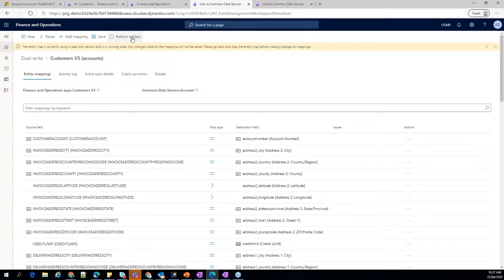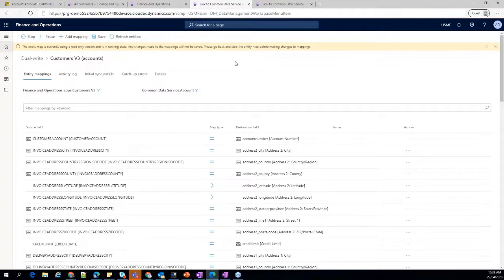Then you have to refresh entities here so that those changes made to the data entity in the data management module start appearing here in the dual-write.